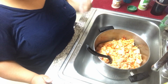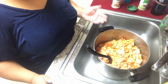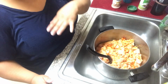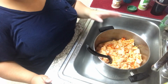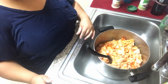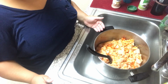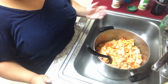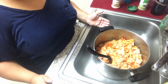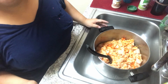So you either season it the day before and leave it in the refrigerator marinating overnight, or you can buy it and prepare it the same day. I don't mean buy it, freeze it, defrost it, and then freeze it again. No, don't do that. If you're going to season it the same day, then you can freeze it, and a week later or whatever, you take it out to cook it. It's not good to have it frozen, defrost it, season it, freeze it again, and then defrost it again to cook it. I don't recommend that. You can mess up the meat like that.